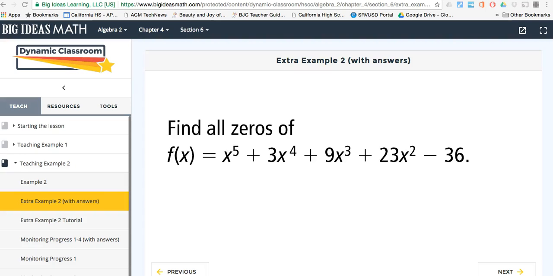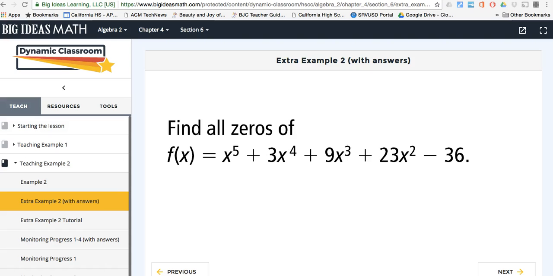So this recording right here is just a quick review of two of the theorems that we're using in this chapter. Now you've already learned these in 4.5 and 4.6, but I just wanted you guys to have a quick video to go back and review in case you ever had any trouble right here.